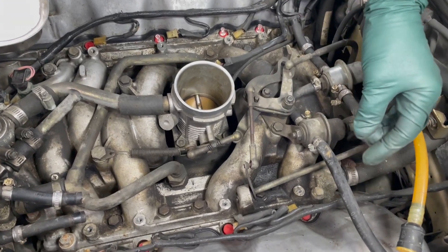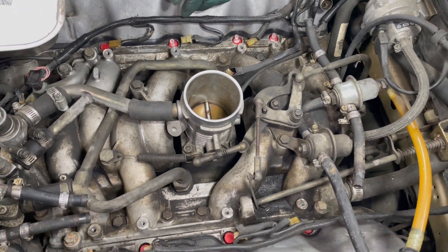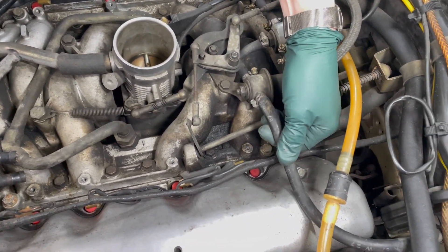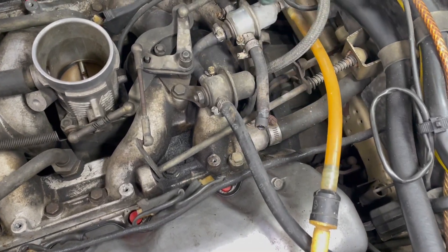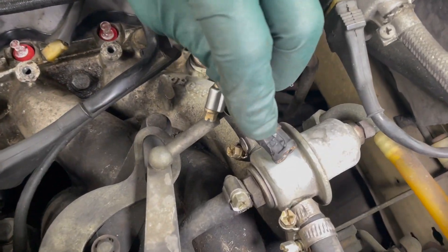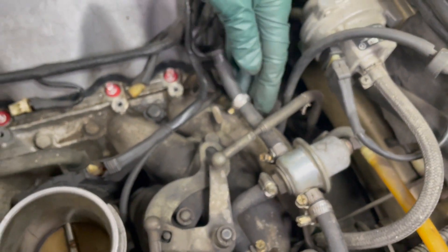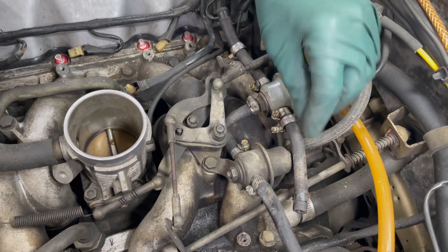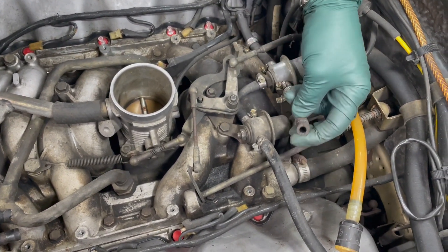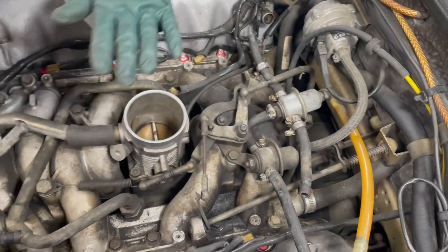I'm doing a full fuel injector service on this 1972 4.5 D JetTronic V8, and I believe it's always a good idea to replace all these fuel hoses — look at the wear on this one. The other problem is the incorrect clamps were used, and sometimes these can cause problems. You can actually tighten these down to where they cut into the hose. Because of the pressure in the D JetTronic fuel system and the potential for engine fire, you want to use the very best quality high pressure fuel hose and the very best clamps.